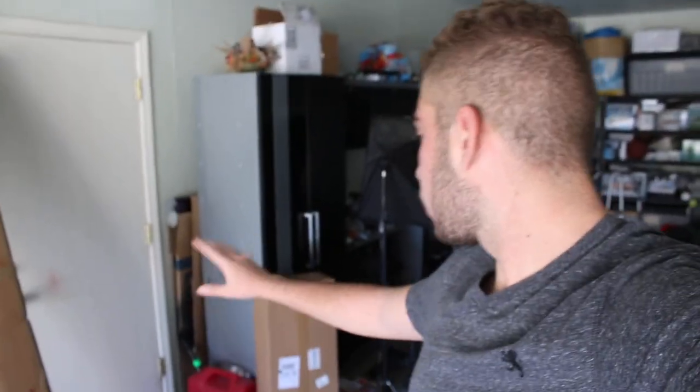We went ahead, ordered a few things. I don't know if you guys can see all those boxes right there, but that is a valve cover, all the gaskets, everything I need to fix up my brother's car. It's pretty cheap. We didn't opt for the $500 OEM BMW one because that's just ridiculous. I don't think we're gonna keep this car long enough to take full advantage of it. So I think an aftermarket one with a good amount of reviews is good enough.